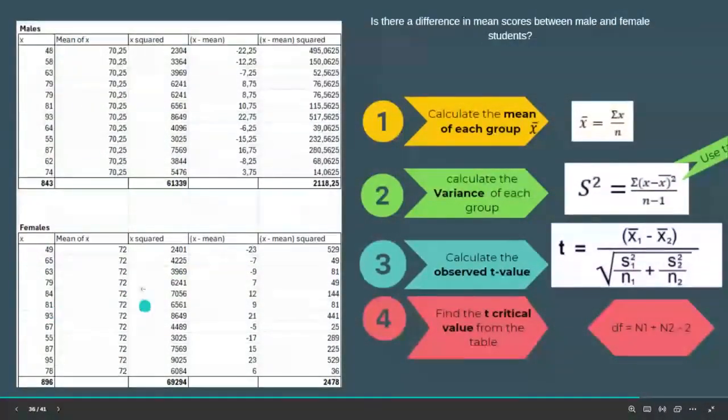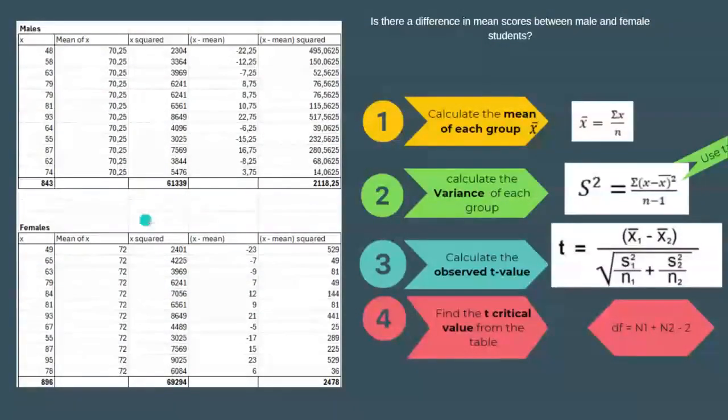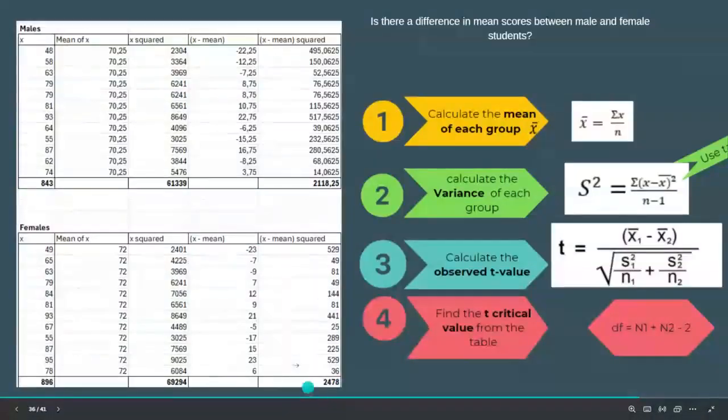Just for this scenario, believe that the mean was 72. And then that's how the rest of these values were calculated in exactly the same way as for the first table. Okay, so we take the x values, we square them, we do x minus the mean, which would give you these numbers, and then you take this column and you square it to get the final column, and then ultimately what we're after is summing those values up to get that value.